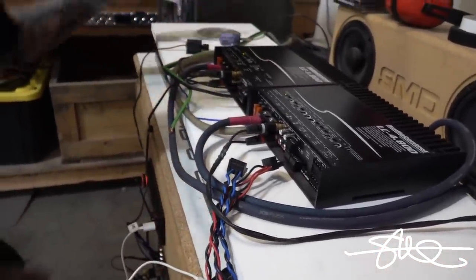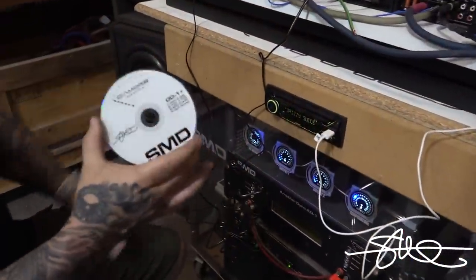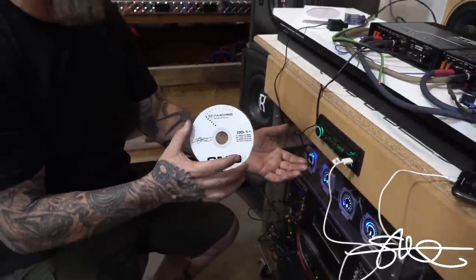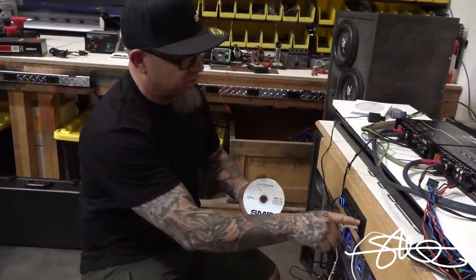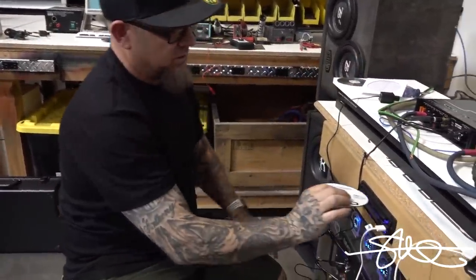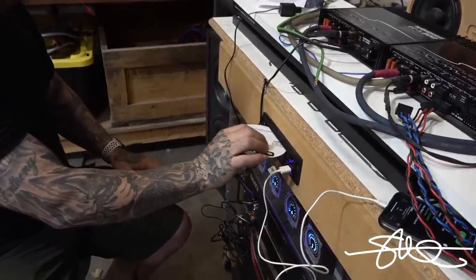I'm gonna get this DD1 Plus disc right here. Now, if you have a DD1 Plus and you don't have a head unit that has a CD player, which is becoming more and more common, you can download the tracks from our website or the DeMore Engineering website. No problem. So, we'll just do this here.